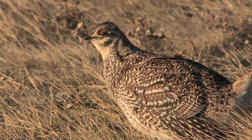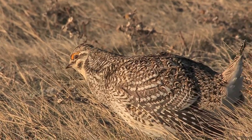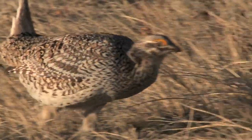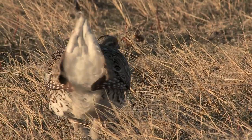Now this morning, I was manually focusing for this. This is going to be a very, very difficult situation for those of you who only shoot in autofocus mode. It can be done. Really the only way you're going to be able to use autofocus is to wait for the animal to get into a clearing and then try to focus on him. Otherwise you've got so much grass in the way, and little tiny pieces of grass waving back and forth could really cause your autofocus to jump off and affect your focus.